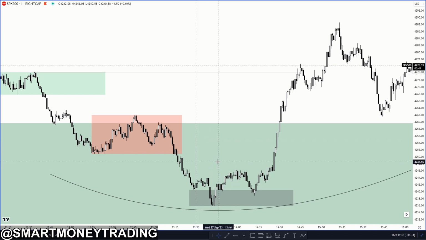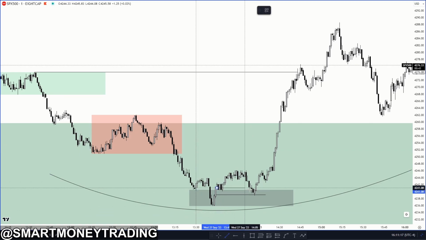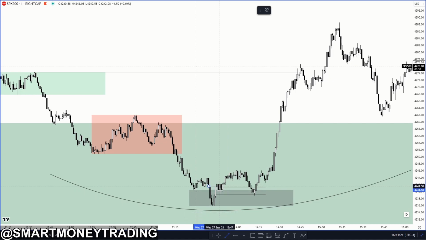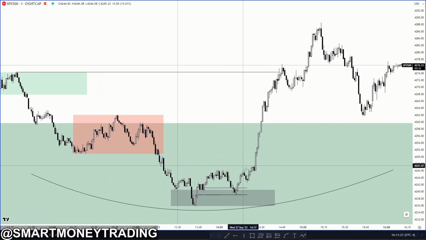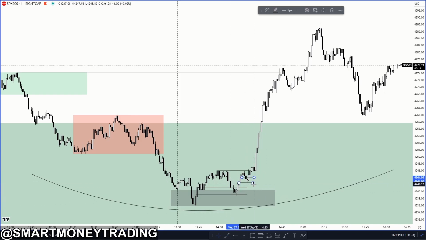You could have waited for a trade idea, and you could have probably seen multiple fair value gaps right here. This fair value gap gets tested multiple times. That could have been your entry, and then you could have seen another inversion, or you could have just waited for your market structure shift. As soon as you got that, that could have been your entry to rally up, or you could have had another entry right here with this fair value gap. As soon as you saw price just holding this fair value gap, you could have entered at this one, because you know price is going to hold.